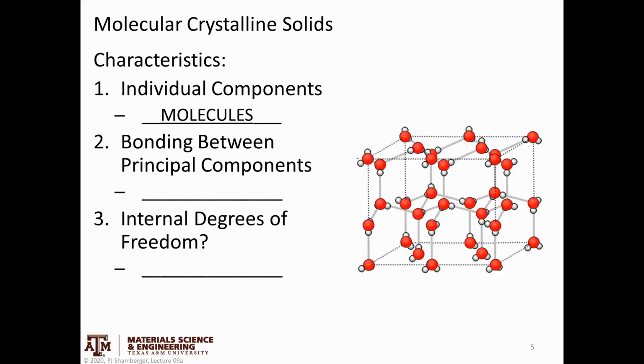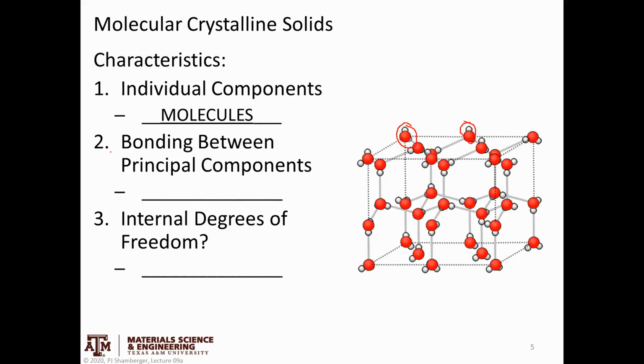So let's move on to think about a molecular crystalline solid. And so what do I mean by a molecular crystalline solid? In this case, the individual components aren't atoms, but they're molecules. And so this is an example of ice. This is one crystal structure that water molecules can take. Keep in mind, there's not just one kind of ice. Depending on the temperature and the pressure that you're at, there are dozens of different crystal structures that have been observed or proposed for ice. But the important thing here is that the individual components aren't atoms anymore, but rather they're molecules.